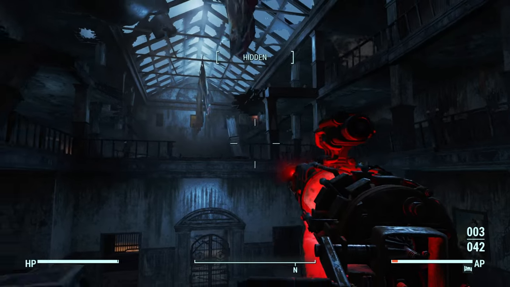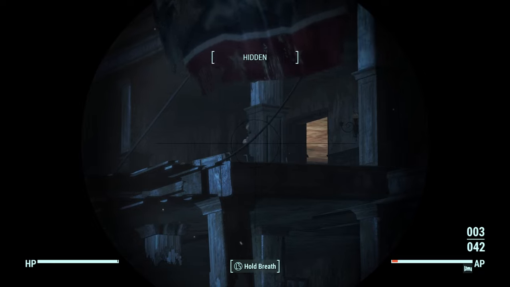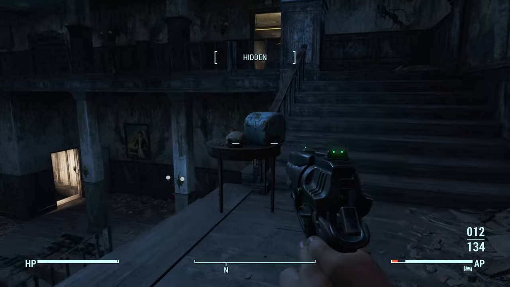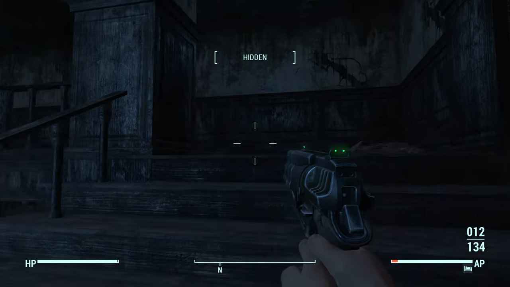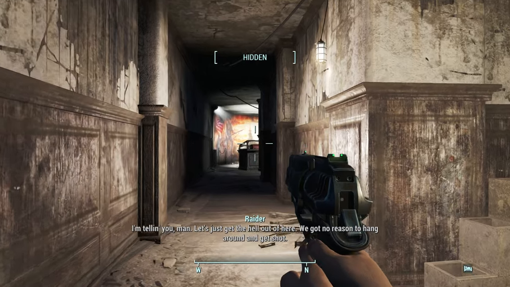Now, I think it's just this raider up here. Wait, why is he facing me? Oh, I know. Can I? Oh. Make sure I have my frag grenades set. I don't want to accidentally throw a Molotov at this close range. That would be very disastrous.